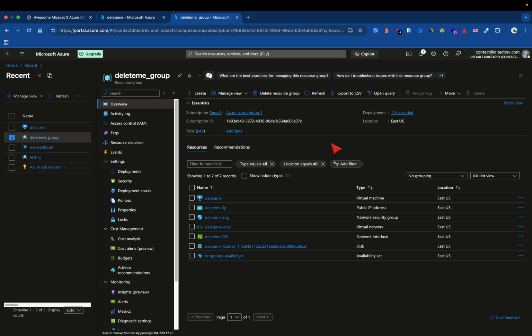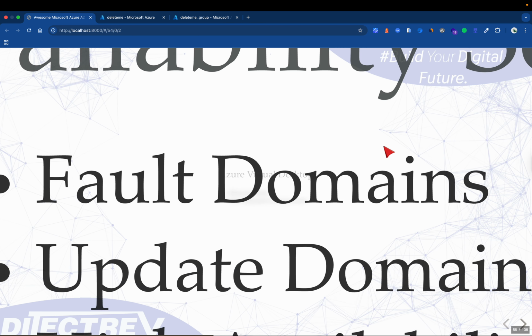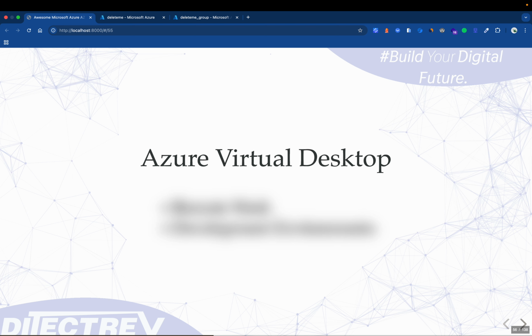Especially now when you are learning, you can simply forget that they are resources and that they can take some budget. Anyways, this will finish at some point before the next video, and then I can cut it here. In another video, which will also be shorter, I will talk about Azure Virtual Desktop, AVD.